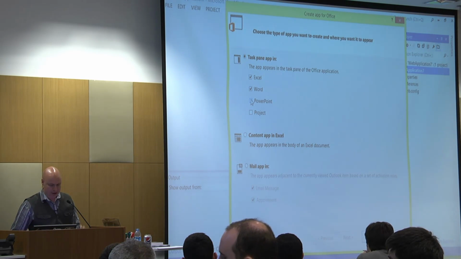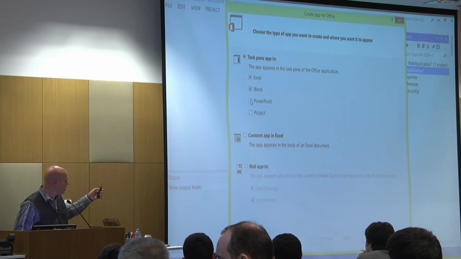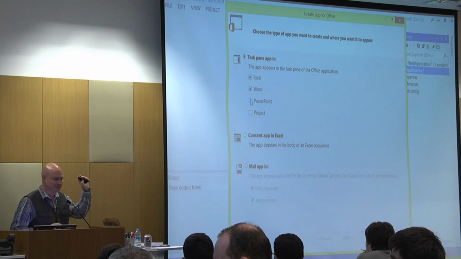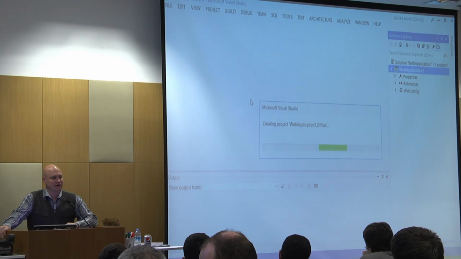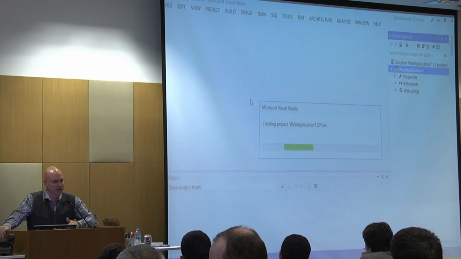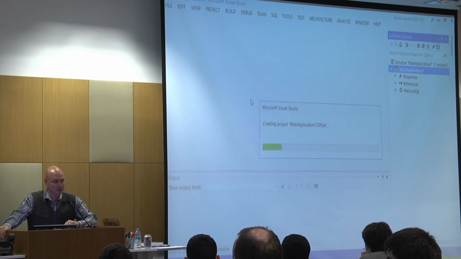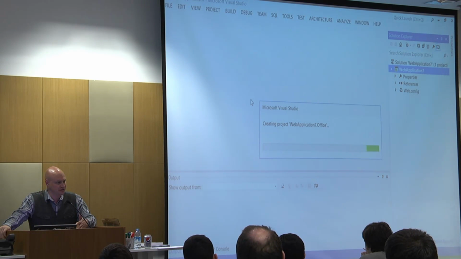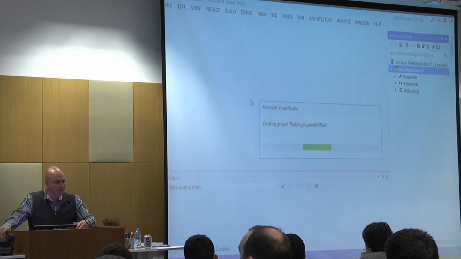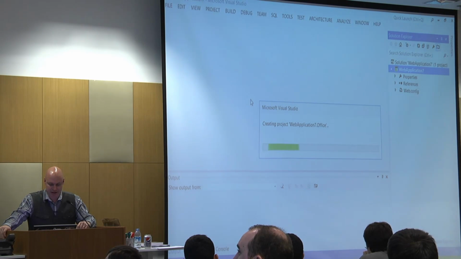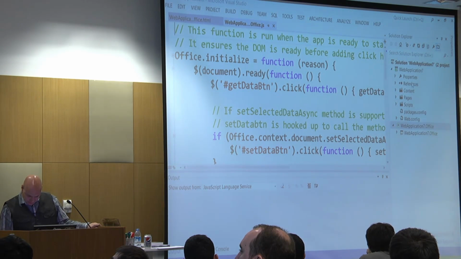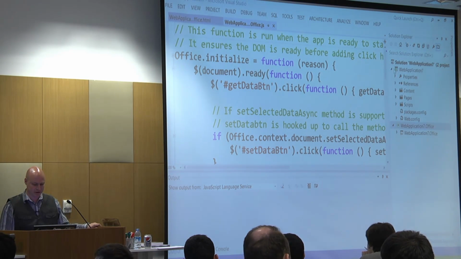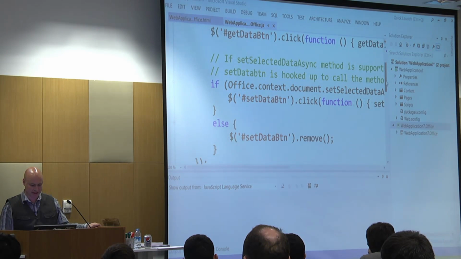All right? You can tell it's late in the day when I'm clicking the next button on the PowerPoint thing for Visual Studio. OK, so what it's doing now is setting up an HTML page, and it's adding some JavaScript libraries. This is already kind of strange for us, right? It's using JavaScript to call or to update an Excel document. So that's what I'm going to be doing here: going into an Excel document, and I can update or delete or change things just based on a click, right?